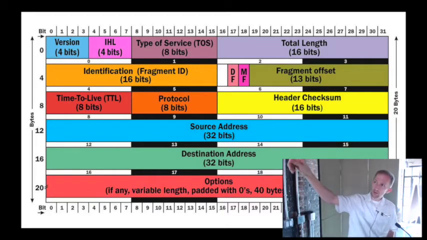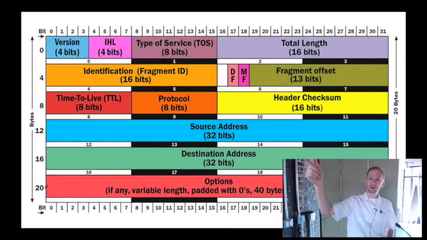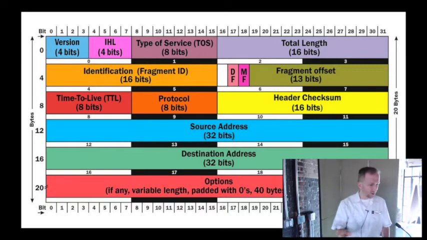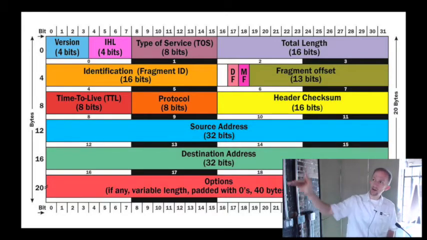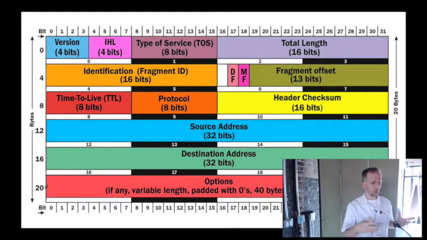Just to quickly go through this, we've got a version. Usually that's set to 4 unless you're doing IPv6, which would be 6. You get a header length. That tells you how long the entire header is. And this is the header, by the way. The data flows after this, sorry. Usually it's 20 bytes. You've got this TOS field that lets you set things like quality of service for voice over IP, like say one particular host is more important than another. You can set that stuff.